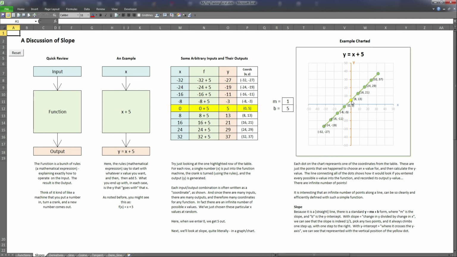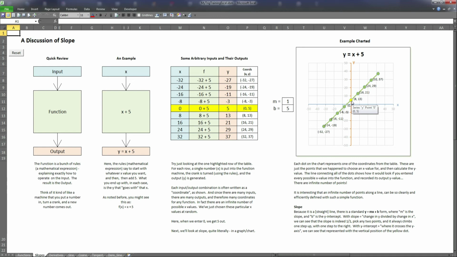So (0, 5) is the yellow coordinate, and what that means is the 0 means how far am I going to travel along this blue axis first. That's which direction and how far I travel. And then the y number is which direction and how far do I travel vertically. So since the first number is 0, we're going to stay right here in the center, left to right. And then the 5 says to go up 5, so that's why we end up right here on this point.